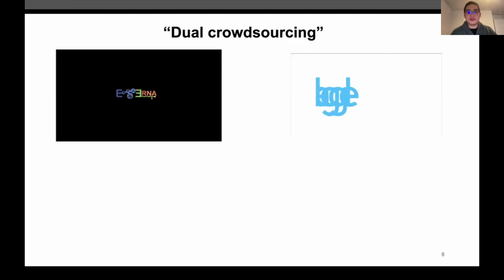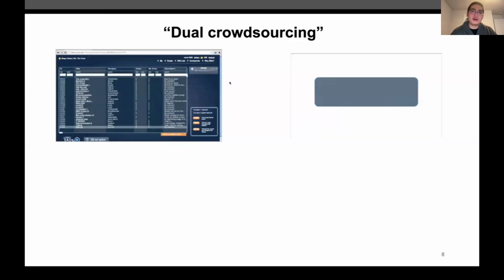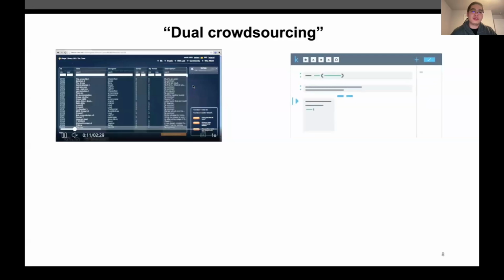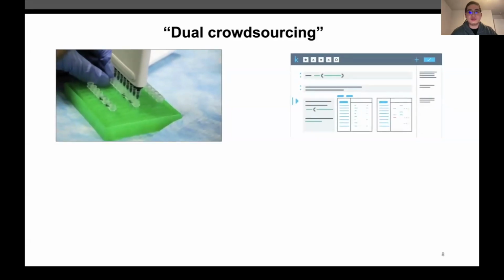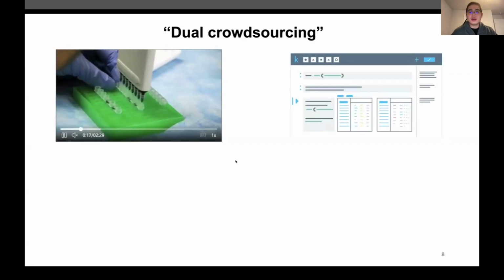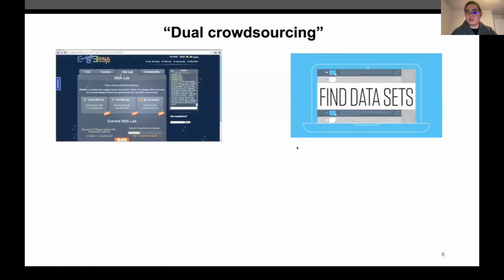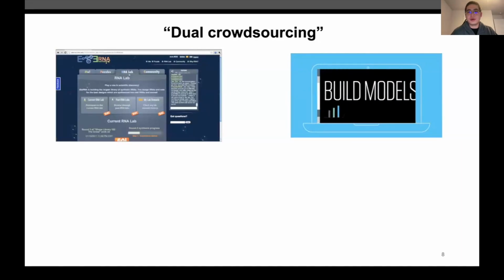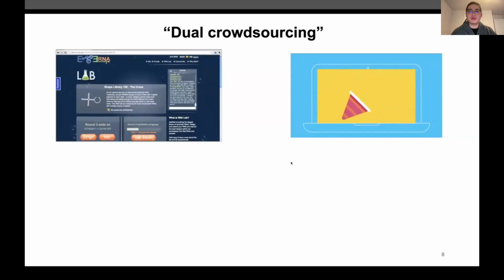It turned out the way to do that is by dual crowdsourcing. We combine two different platforms. The first one is Eterna, where folks design intricate RNA structures, and then Kaggle, which has been a staple platform for competitive machine learning, where people build very advanced and accurate machine learning models.